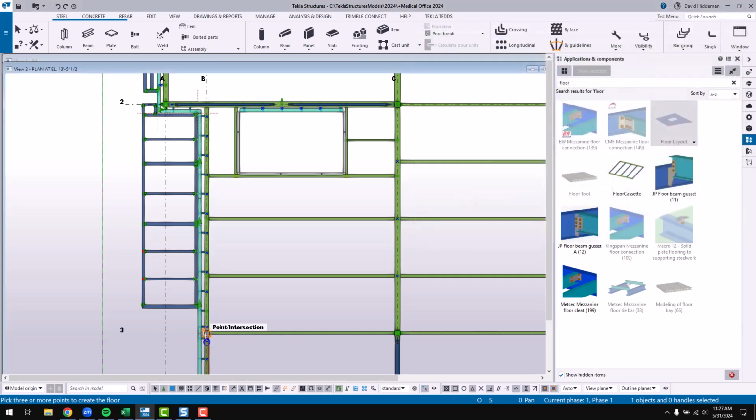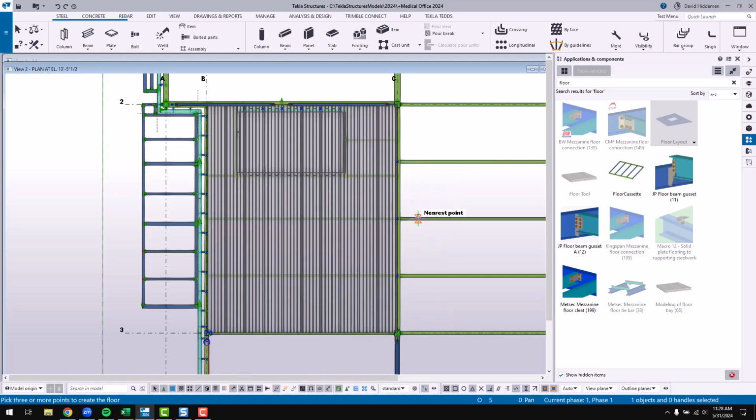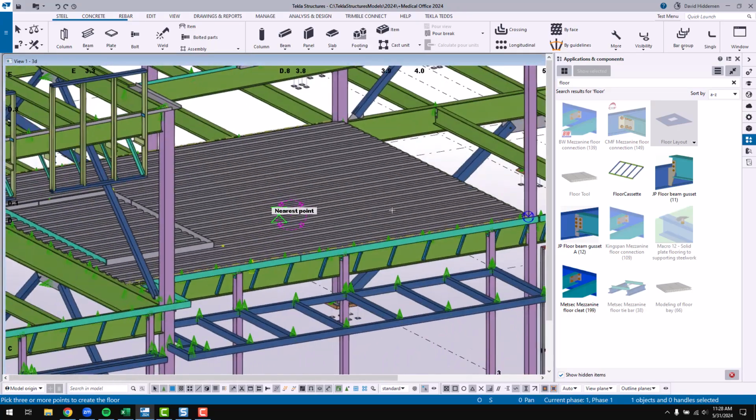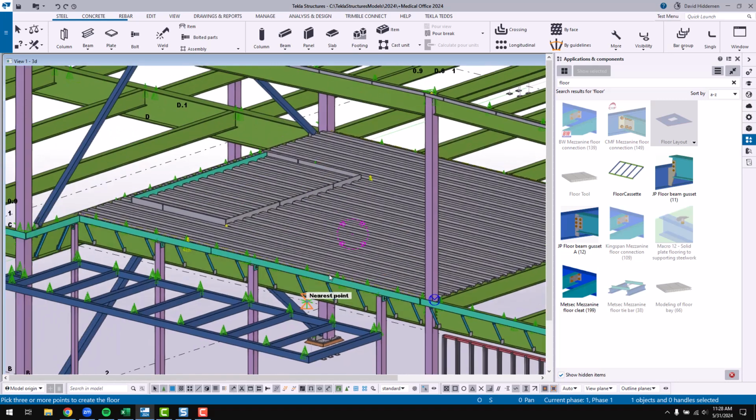But what I'm going to do is use this to trace over a bay. Like I'm going to trace around this bay. I'm going to middle mouse click to create that grouping of deck. And you can see there, if I rotate this around, I'm getting some decking profiles in there. They're overlapping and they're covering that opening.